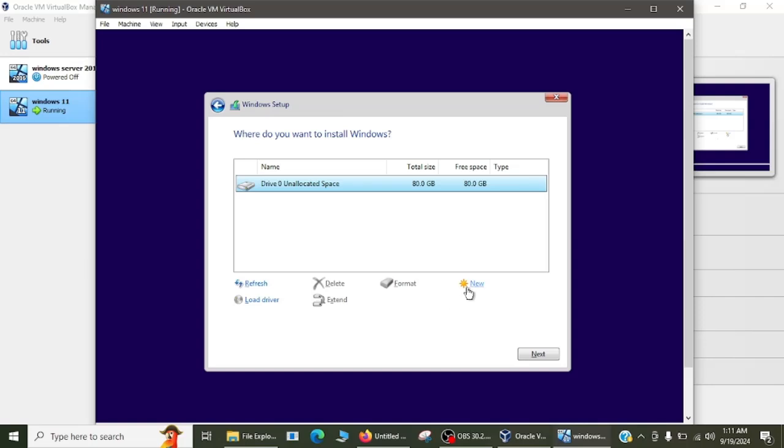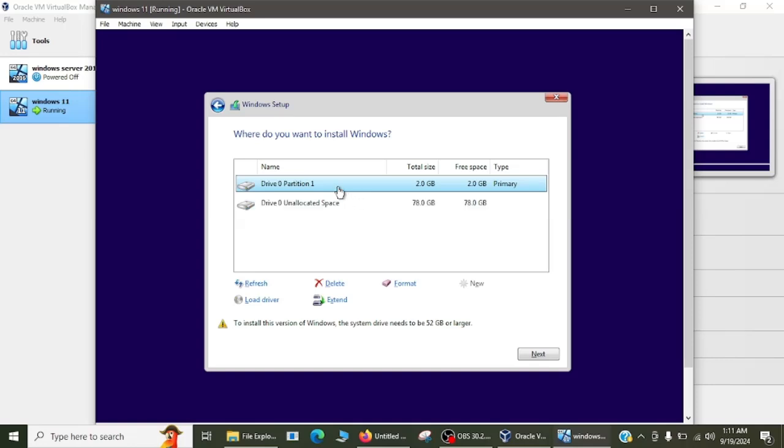To make a partition, you go to new, and I'm going to choose 2000. I'm going to hit apply. Now I have an error here, but anyway, that gives us 2 gigabytes.